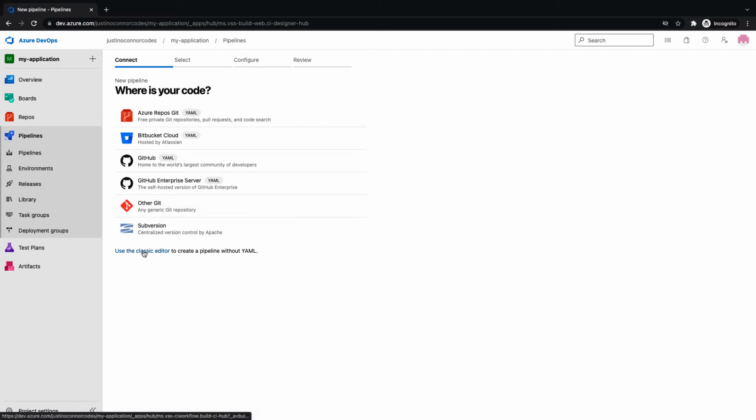You can use a classic editor, which is a GUI-based editor. I highly don't recommend that. So philosophically, I would say the approach is everything is code. So you should be looking at how you can put all of your configuration in code as much as possible. Now you're going to see us break that paradigm when we go to use releases, because releases is the GUI-based version of release management on the CI/CD platform, Azure DevOps. But there's good reasons to do that. It's just more feature rich. There's certain features in YAML-based pipelines that are not available that are available in releases today.